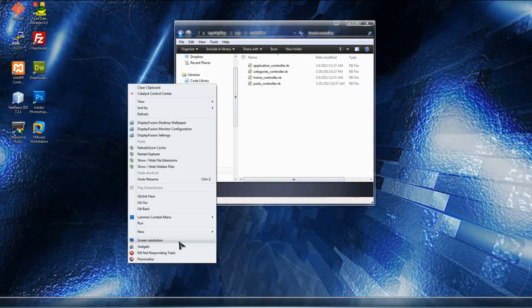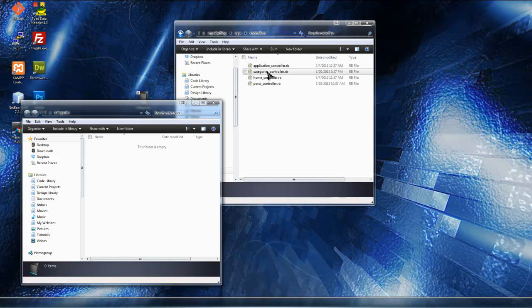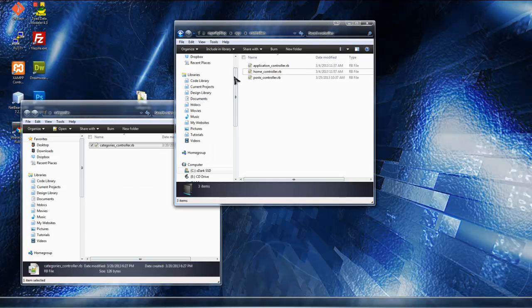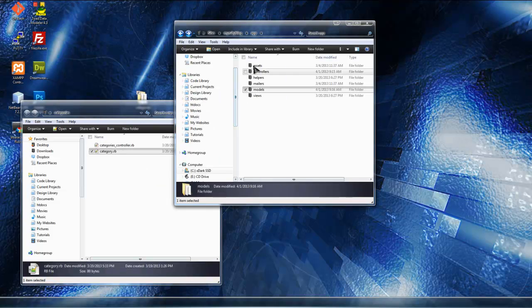I'm going to create a folder on my desktop just in case we need some of this stuff. So I'm going to move it here. Now we have no categories controller. If I go in the models, get rid of the category model, I want it so we only have our post resource.